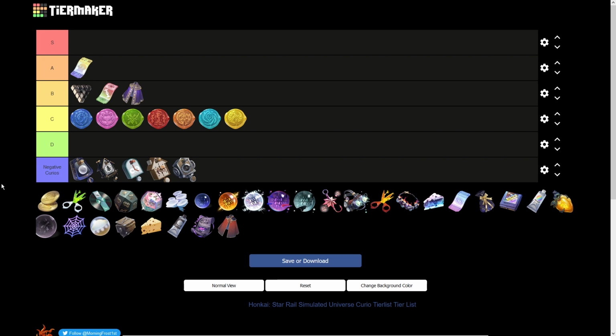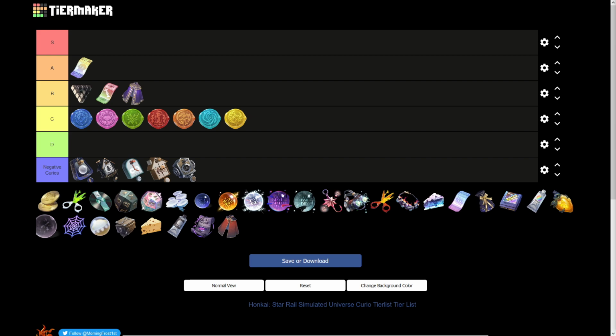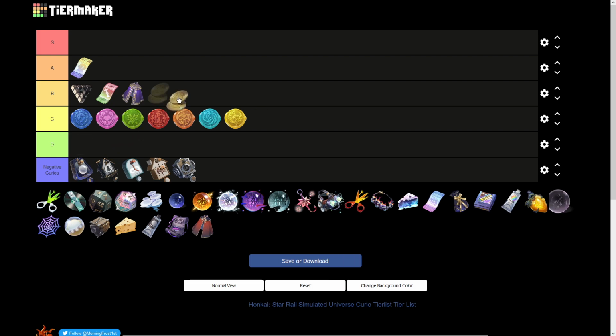Next up, we got the coins, the Golden Coins of Discord, I think is the name. I like them. Speaking of this robe, these coins are also another thing for fragments. Every time you enter a domain, you get fragments equal to, I believe, 6% of the current fragments you have. So, just a little extra money. Really nice. Helps you get more upgrades. Pretty solid in general, in my opinion. Not bad, not amazing, but definitely not situational. So I take it a lot of the time.